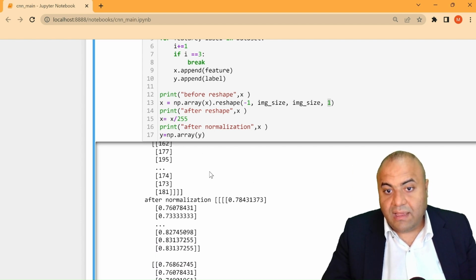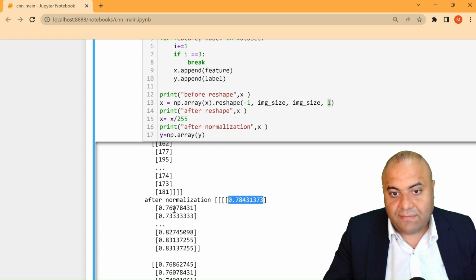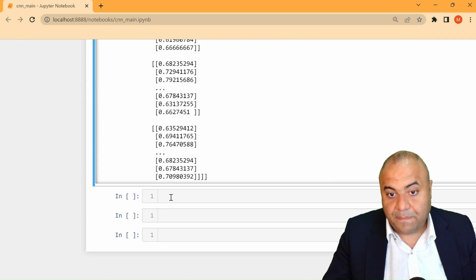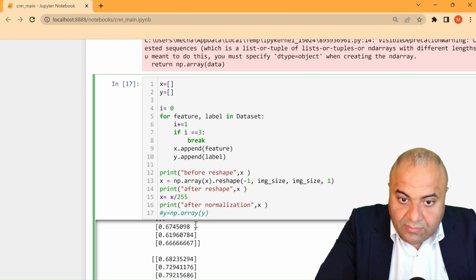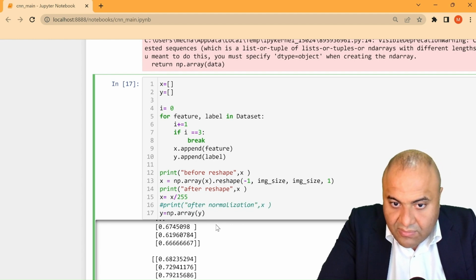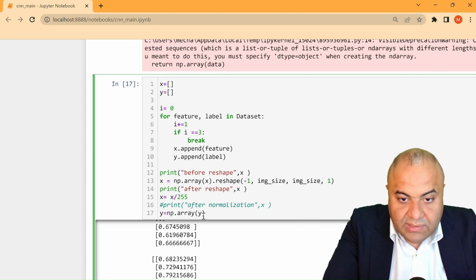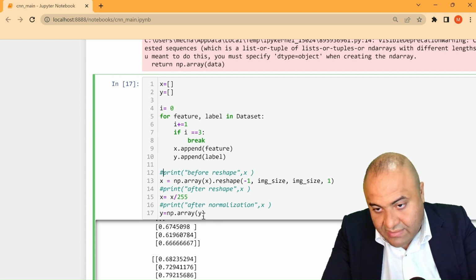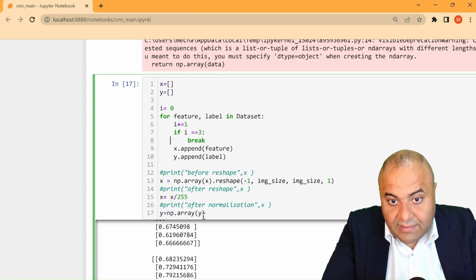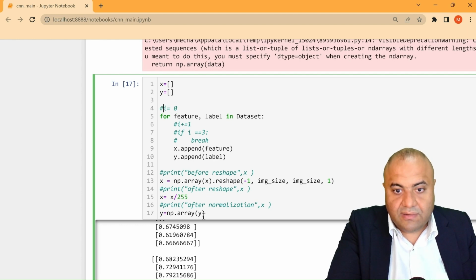Now what will happen after we divide by 255? We simply normalize it. We divide the value by 255, and this is how our array will look like. We remove, sorry, not this one. We remove the y, there's nothing in it. It's just simply 1 or 0, the corresponding class. One is one class, either the negative or positive, and the other one is the other one. And here I just need to comment out these things because we will not use them. And now we will rerun again.